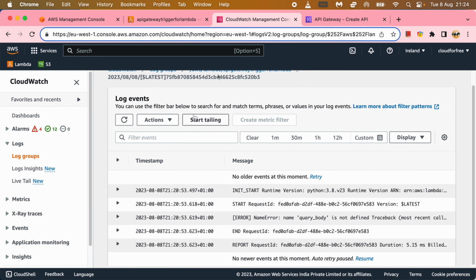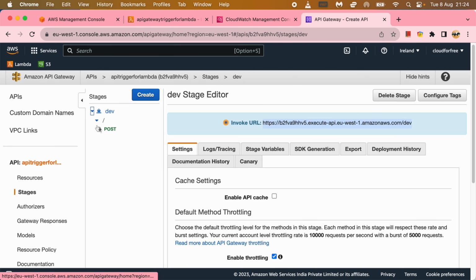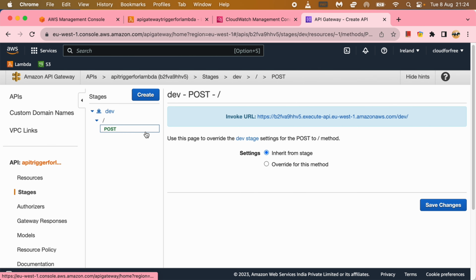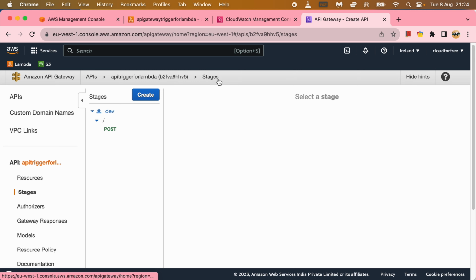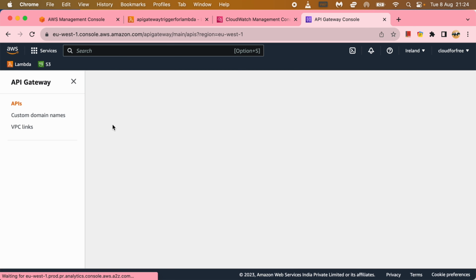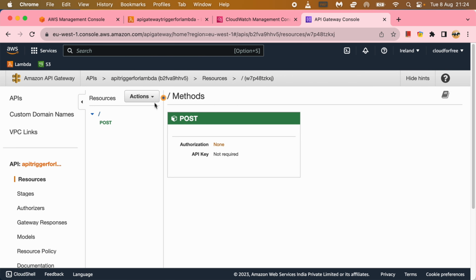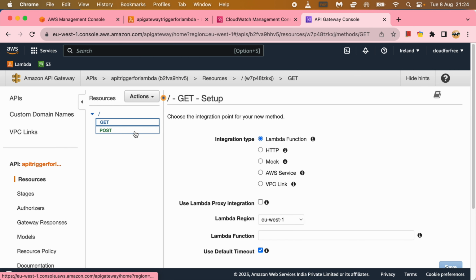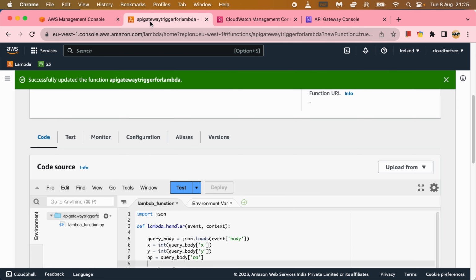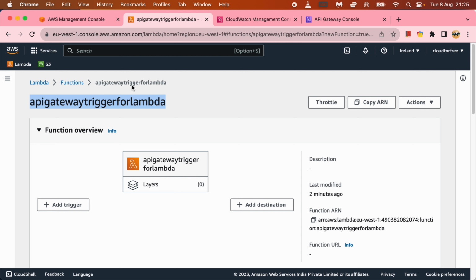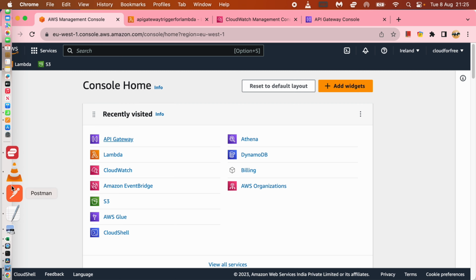Let me first create a get method here. So I'll add a method here, dev stages here, action, create method. I will create a get method, and yeah, I'm going to modify this same function. So now if I change this, that is the reason the get was failing in the first place.